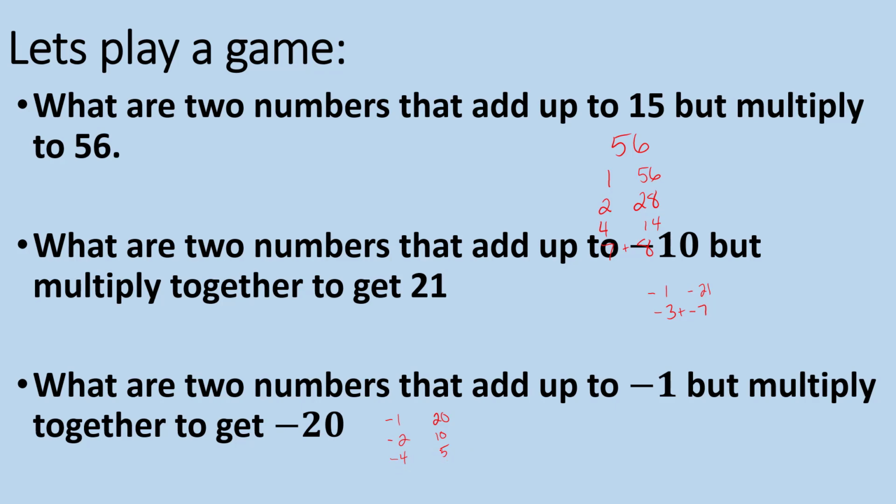Well, if that's positive 1, is there any chance that maybe that's the series of numbers we need, just in the other order? Negative 5 and positive 4. Well, now that will give me negative 1. So negative 5 and positive 4 are the two values we're looking for.